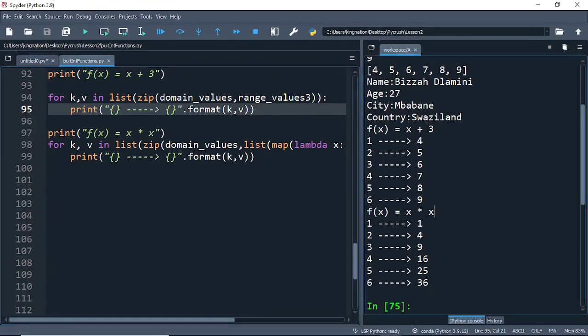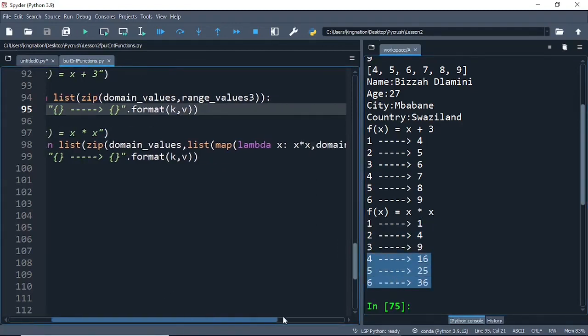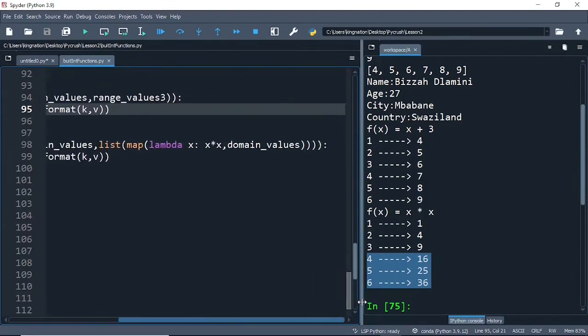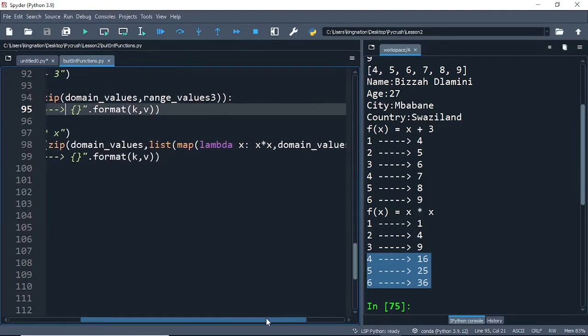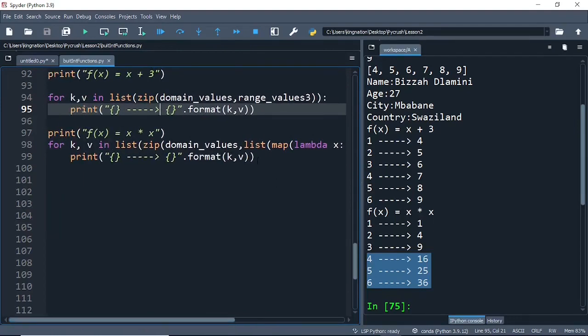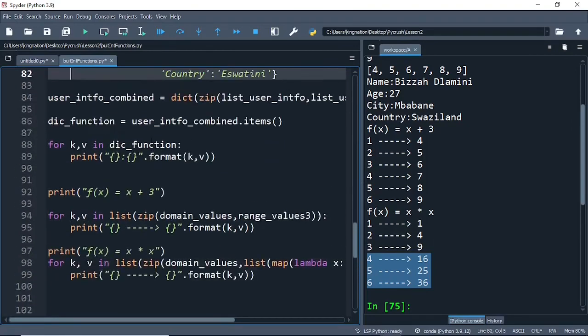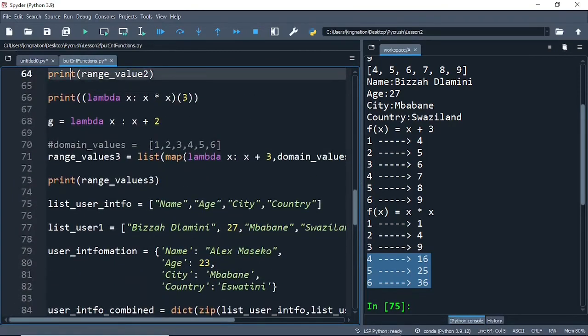So as we can see, we can do this instead of wasting time creating a new container. We can just do this if we want to. We are expecting to get something like this. Okay. So now we're able to use this. Let us go back to the map function that we were using here.